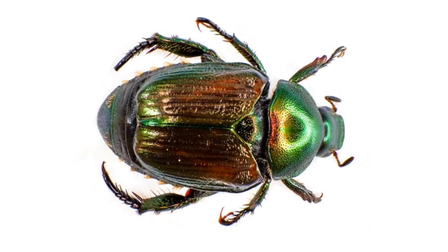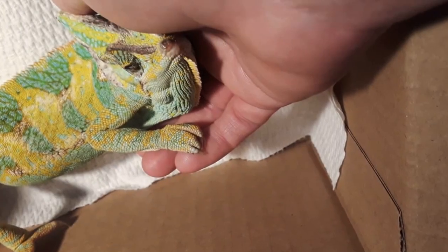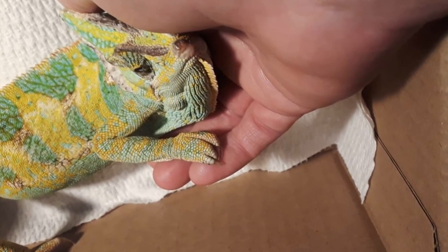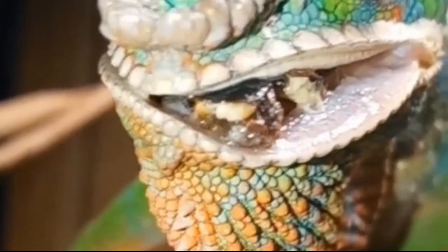This particular beetle has incredibly strong mandibles that can tear them up from the inside if not chewed properly by the chameleon. If you hunt around through online chameleon forums, there are several heartbreaking stories of chameleons dying mere days after consuming a Japanese beetle. Therefore, if you keep your chameleon outside with you, you have to watch it and stop your pet from eating potentially harmful foods.